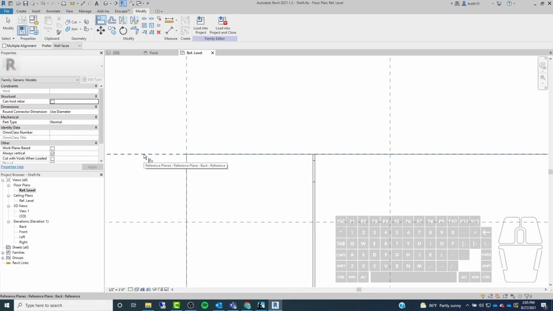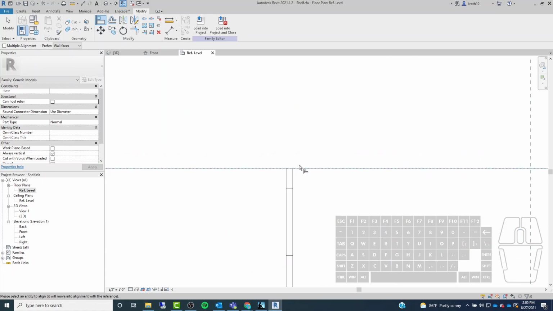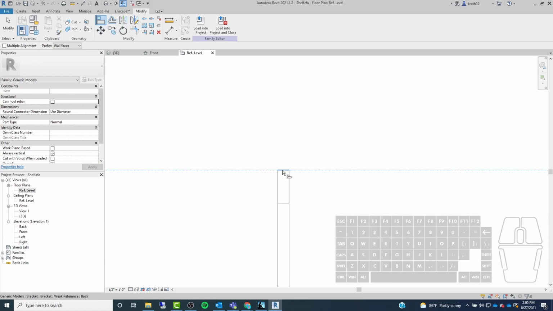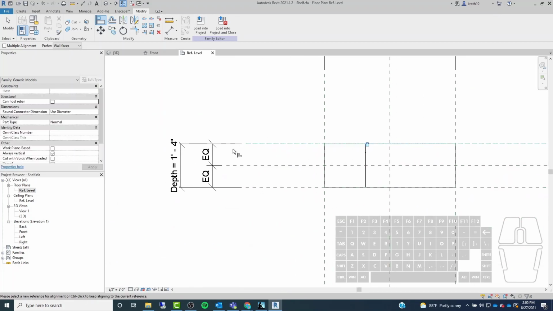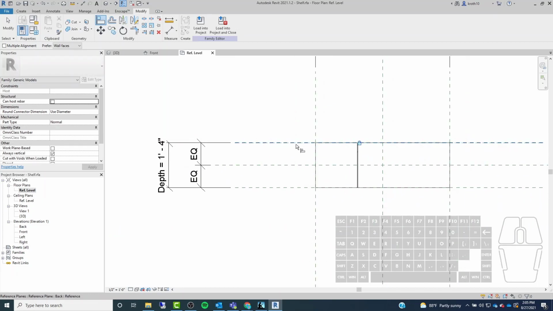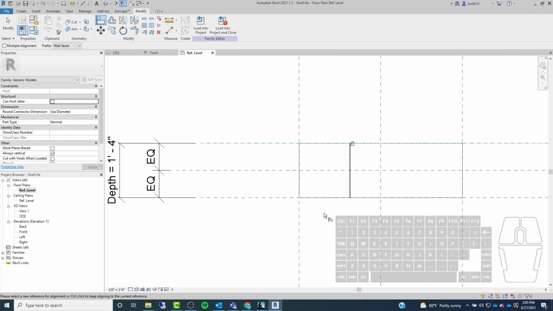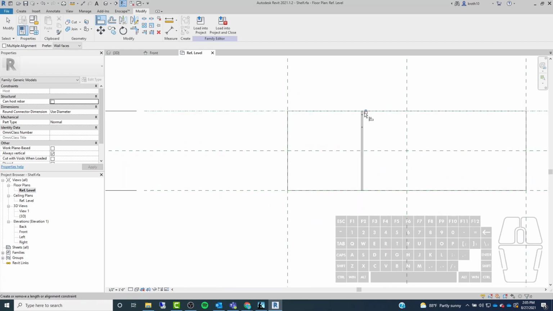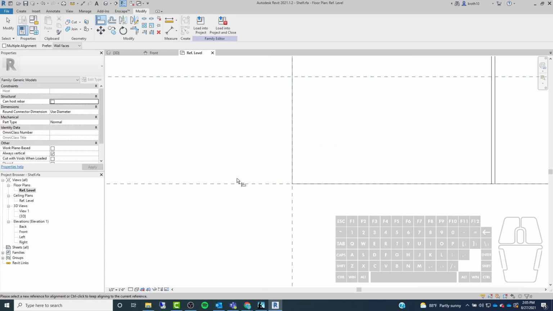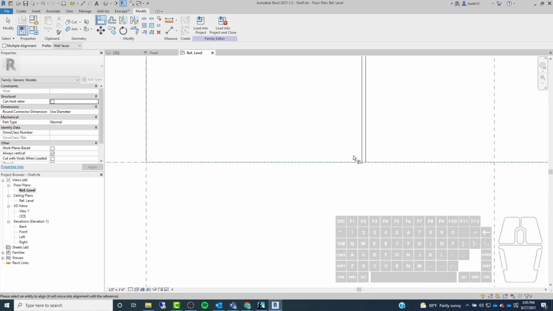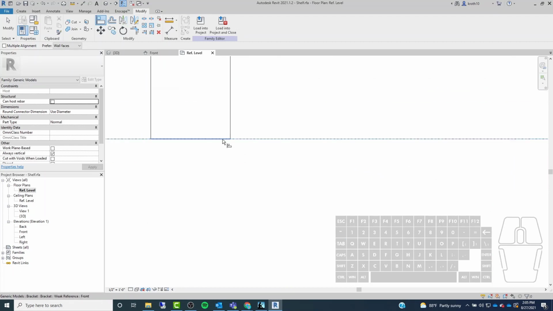And I'm going to click on the back reference plane, and then I'm going to zoom in really close and click Tab until I get just the back of the bracket right there, and I'm going to lock that to the back side of the shelf. And we're going to make sure that that's locked. Then I'm going to do the front as well. So I'm going to align that, zoom in on the front edge, and I'm going to align that right there.